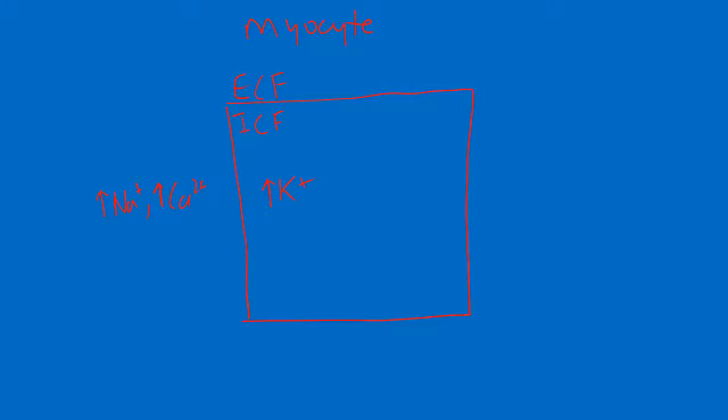The higher positive charge outside the cell causes a relatively negative charge inside the cell. The difference in electrical charge between the inside and outside of the cell, this here, is what results in an electrical potential. And we said that the myocyte has a semi-permeable membrane. What this allows is for some ions to leak in, such as the sodium, down its concentration gradient, and some potassium to leak out down its concentration gradient.